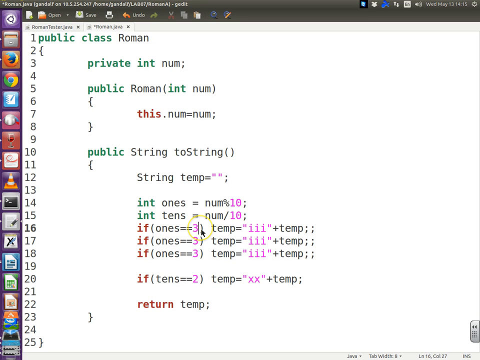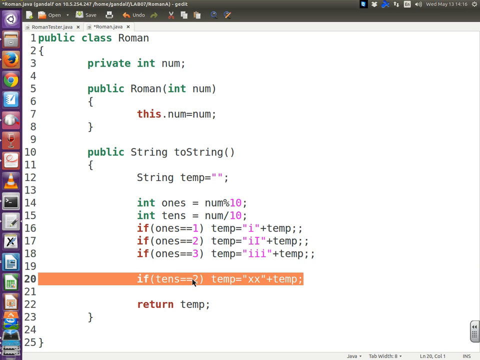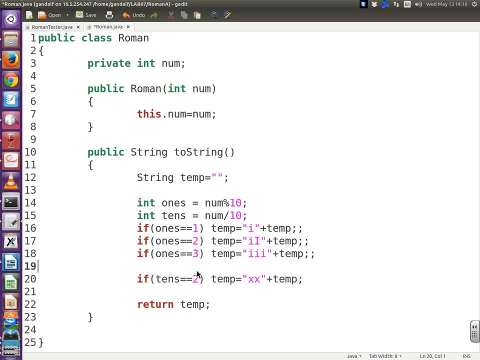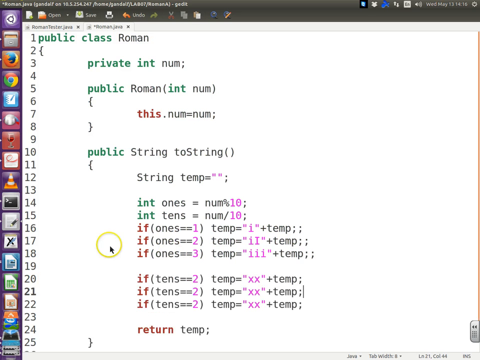For 1 and 2. Whoops. And we need 2 of these beforehand, for the 10 and the 20 and the 30. How's that? So I can do, oops, that's wrong. Okay.